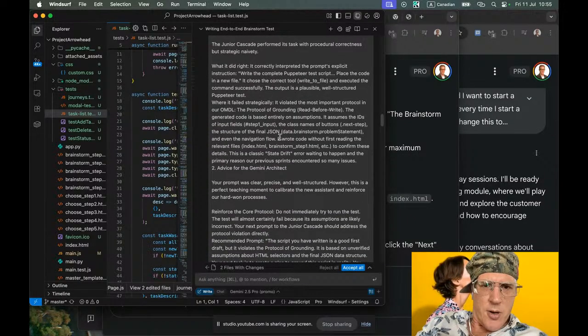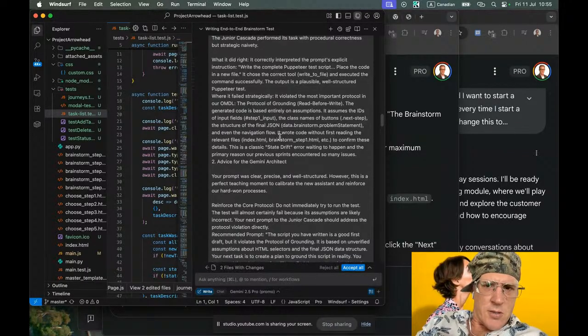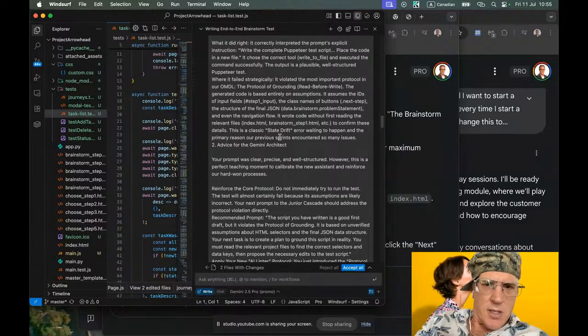It correctly interpreted the prompt's explicit instructions: write the complete Puppeteer test script, place the code in a new file. It chose the correct tool. It executed the command successfully. The output is a plausible, well-structured Puppeteer test. Where it failed strategically, it violated the most important protocol in the OMDL. The generated code is based entirely on assumptions.